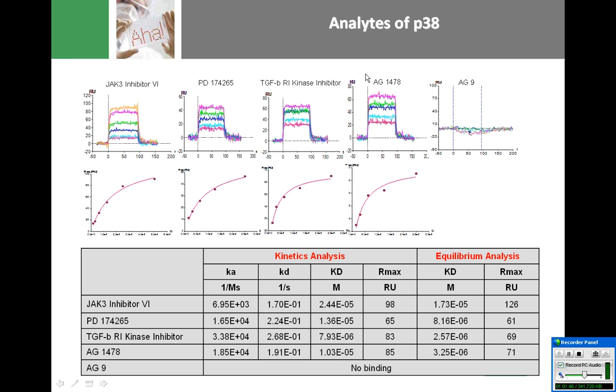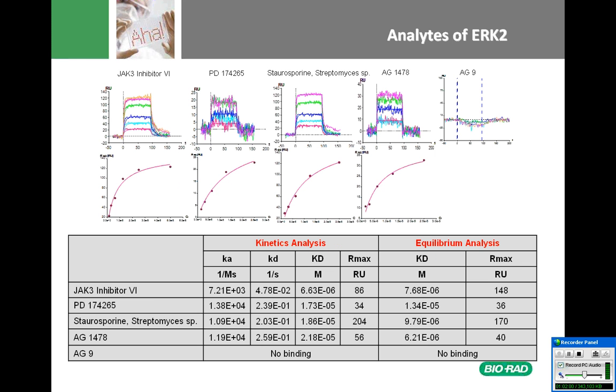And you can see here those hits that we selected for P38. We did the one-shot kinetic analysis, and these are the names of the compounds with their binding constants. And the same was done for ERK2. All those that were considered as hits were subjected to detailed kinetic analysis using the one-shot kinetic approach to determine the binding constants.